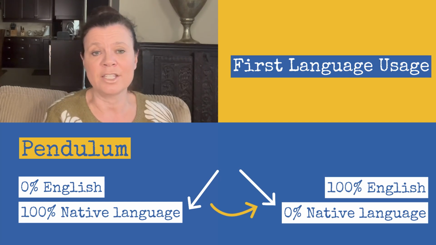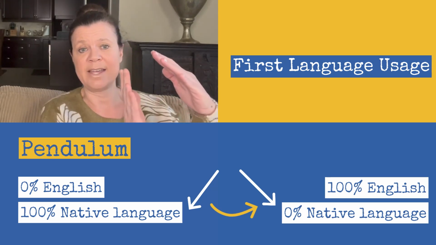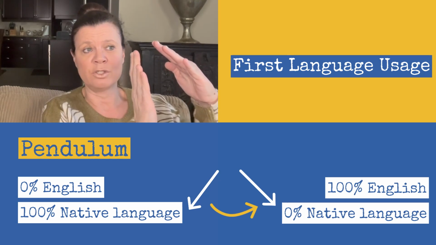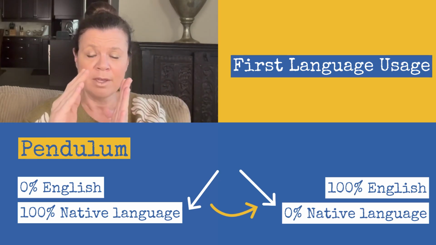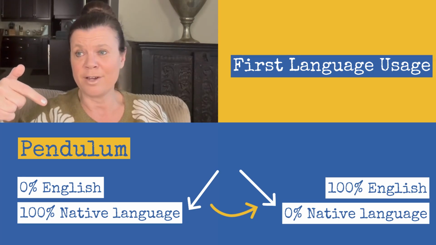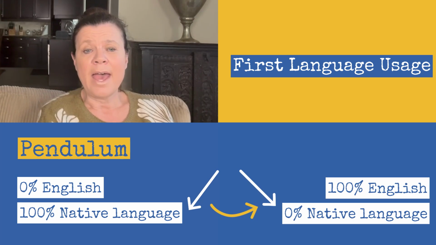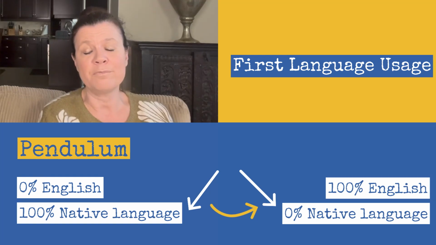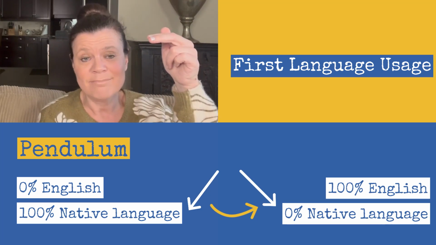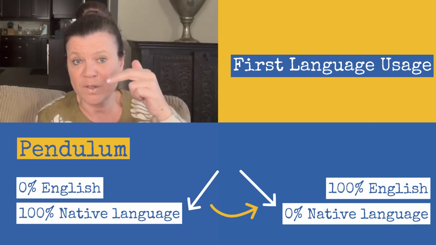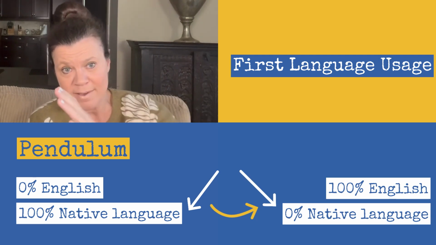And I like to look at it as a pendulum where they start out at 100% their native tongue or mother tongue, 0% English, and you're slowly shifting that pendulum so that it's opposite until they get to 100% English, 0% in their native language. And this takes time. You're slowly going to bring them, it'll be like 90% native language to 10% English, then it will be 50-50, and then it will flip until you eventually get to that point.